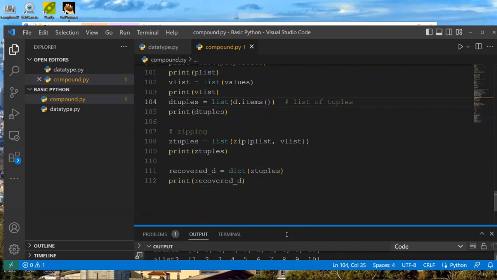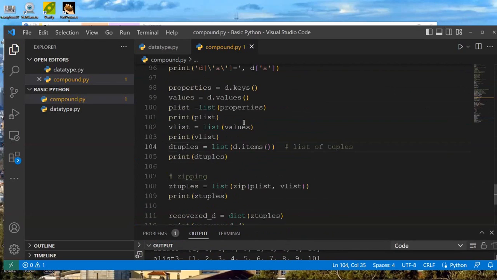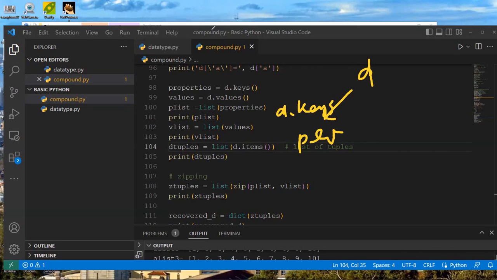So what I'm trying to do here is, originally I have a dictionary called D. I use the keys of D to create P list. I use the values of D to extract the values out, so it becomes V list.